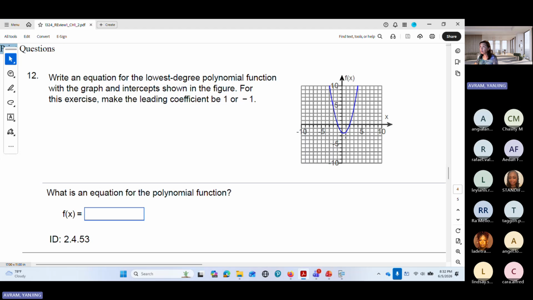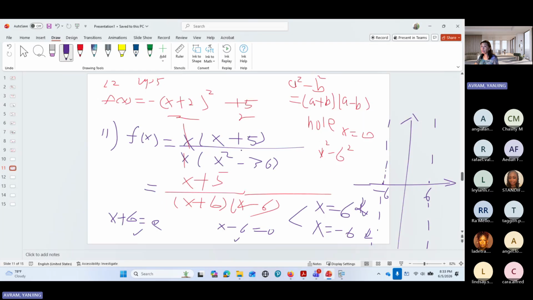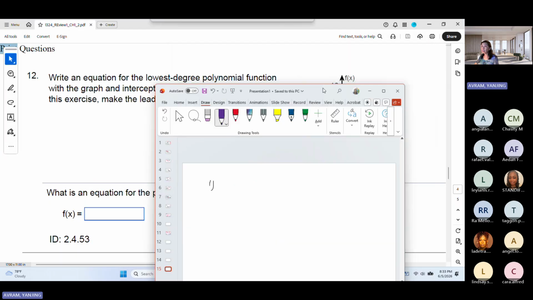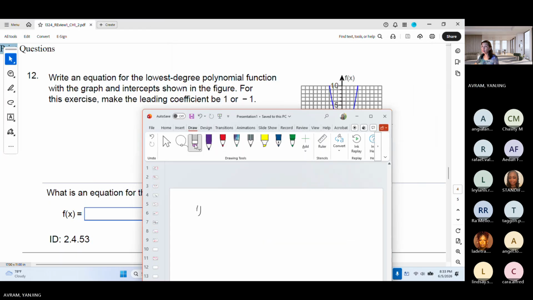I cannot really find a vertex in here because this vertex is not an integer. Okay, so I do have an x-intercept here that is an integer. So what does that mean? That means this one I cannot use this way to write down. I cannot use the vertex to write down that one. Okay, I'm gonna have to use my general equation. So the technique will be a little bit different.